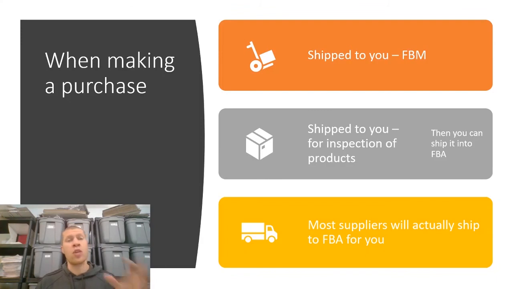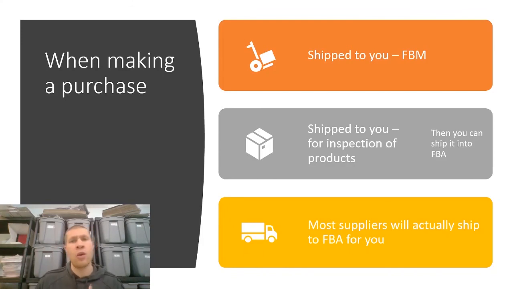You could get it shipped to you, which I recommend that you do initially if it's a company that you're unfamiliar with, to inspect the products, and then you can ship them into FBA yourself, like we're going to talk about in a future lecture. The benefit of that, obviously, is you get to see the products and inspect them. The drawback is that you have to spend more money to get them shipped twice, right? So instead of just paying to ship them into FBA, you have to pay to get them shipped to you and then pay to ship them into FBA, okay? That's a drawback, although you do get the benefit of inspecting it so that you can learn to trust that company in the future and maybe in your next order, ship it into FBA.